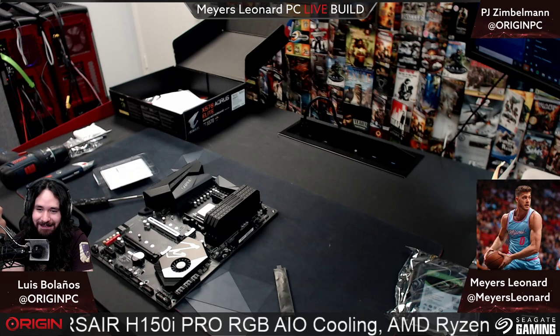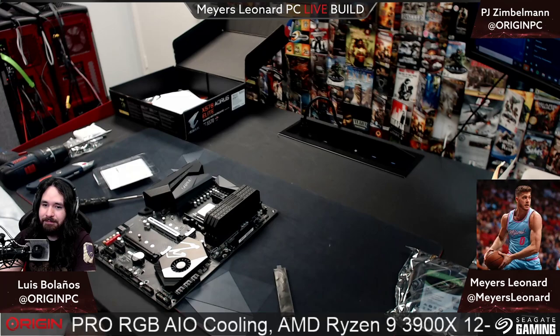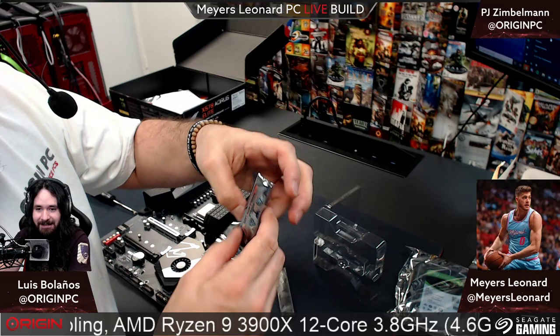So right now PJ just put in the RAM. The CPU is already on board. I think he's working on that SSD. PJ, can you show us the SSD when you get a chance? Yeah, shout out to our friends over at Seagate Gaming, who are powering this PC with the 510, actually, let me call it the FireCuda SSD. And here it is on screen, once it's out of the anti-static wrapper. And you gotta protect it, man.